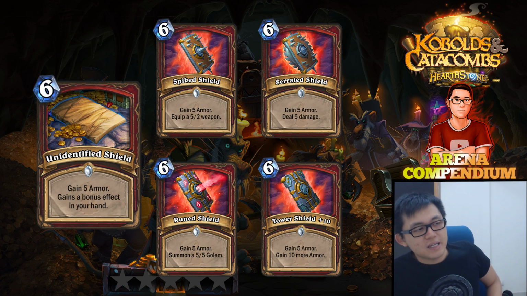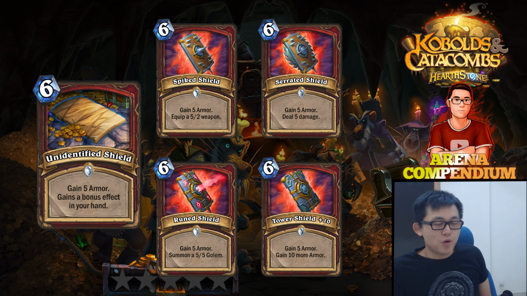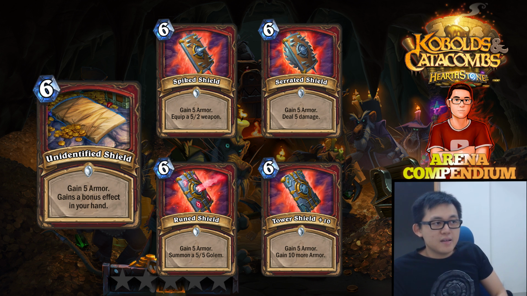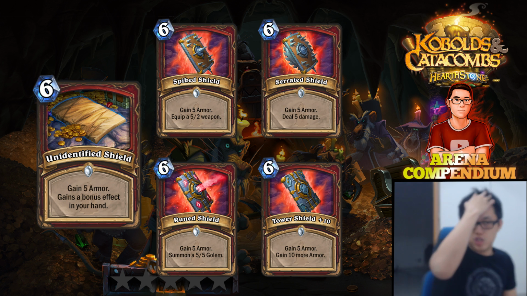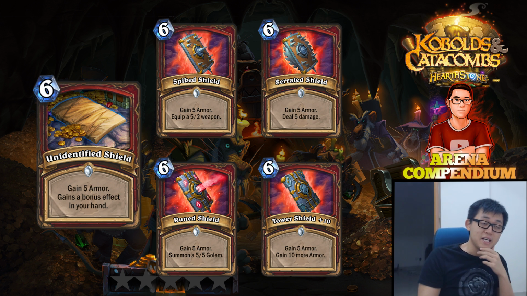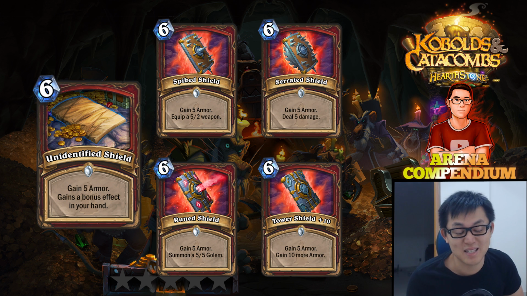Unidentified Shield is the 6 mana warrior spell that depends on RNG. And what can it get? It can get Rune Shield, which is you get a 5/5 as well. You can get deal 5 damage, which changes to Holy Fire. You can get a 5/2 weapon, which changes into an Arcane Reaper, gain 5 armor. And then you can also get a Tower Shield, which is gain 15 armor. Obviously, gaining 15 armor in Arena is very bad because you're playing a 6 mana 0/0 pure life gain card. This is the one you don't want.